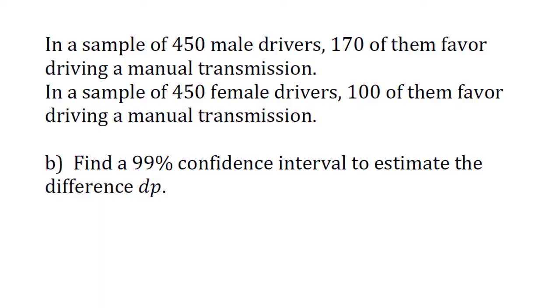And now we are brought to question B of our current problem. So right out from the same exact description of the two samples we've been working with throughout the lecture so far, this particular question asks us to find a 99% confidence interval to estimate the difference dp. All right, so that's a couple highlights to catch regarding this question that we're about to do. And so from the wording and the highlighted information that I just pointed out, the question is intended for us to find a confidence interval.